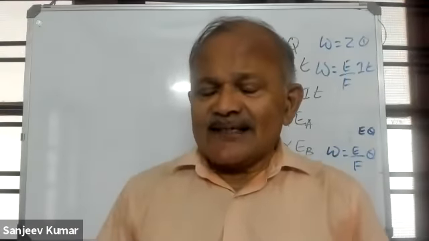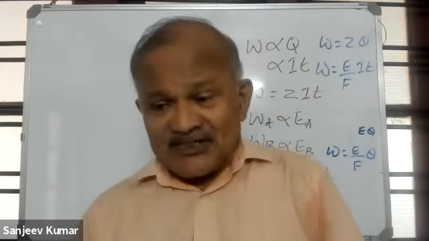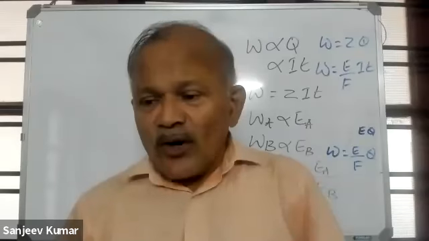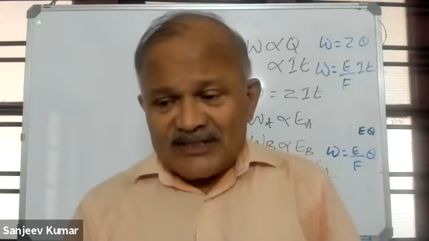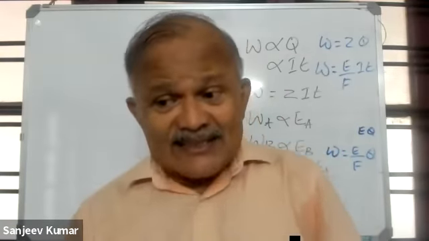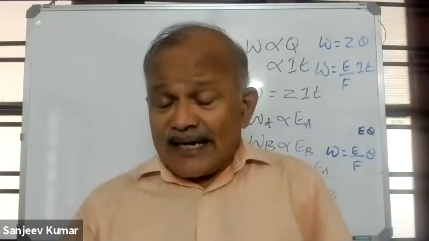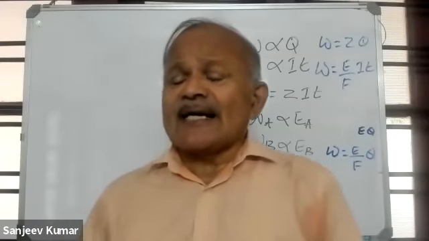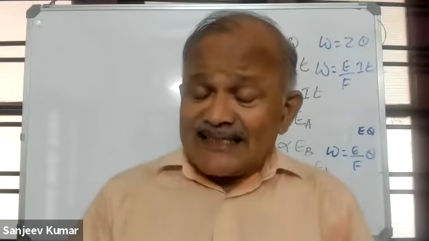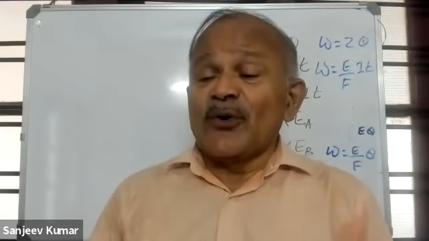The second factor influencing the ionic conductance is solvation or hydration. If water is the medium used, it is hydration. If another solvent is used, it is solvation. That is, the ions are surrounded by solvent molecules or water molecules. We know that when the size of the ion increases, its mobility decreases, and thereby the conductance also decreases. Alkali metal ions, that is Li plus, Na plus, K plus, are very good ionic conductors. Down the group, the size increases, and the conductance decreases because of the increasing size. But the lithium ion is heavily hydrated, and therefore its mobility is less.